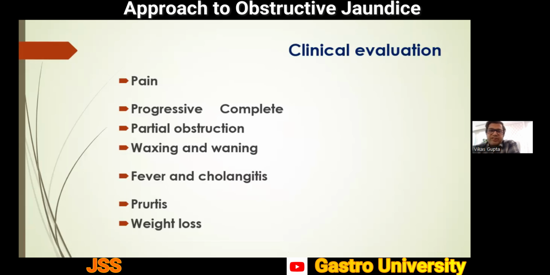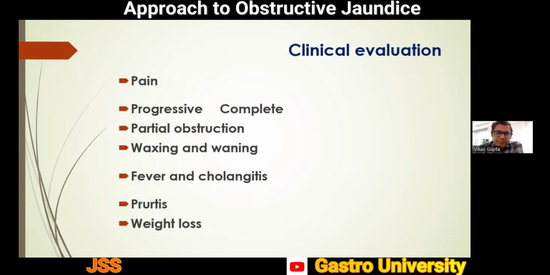After we have ruled out cholangitis, we have managed cholangitis. It is the responsibility of the clinician to do a clinical evaluation of patients with obstructive jaundice. Pain is a very important symptom because there is a list of causes which cause painless jaundice and which cause painful jaundice. Painless jaundice is mostly due to early malignancies like hilar cholangiocarcinoma, periampullary carcinoma, or mid CBD cholangiocarcinoma. They will cause a painless jaundice. However, painful jaundice is more a harbinger of stone disease like bile duct stones or carcinoma gallbladder. Many of them will have pain, and carcinoma pancreas will have a typical pancreatic pain.